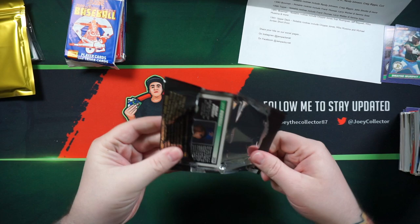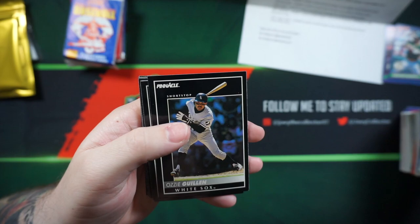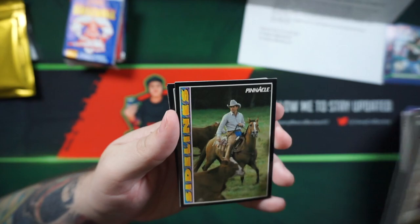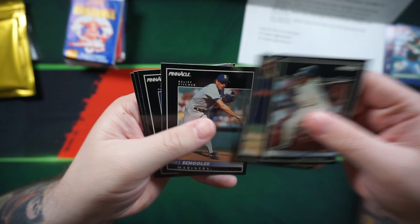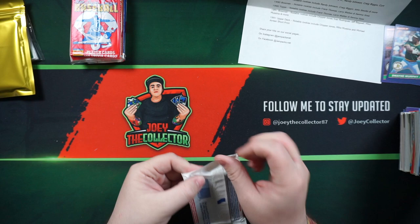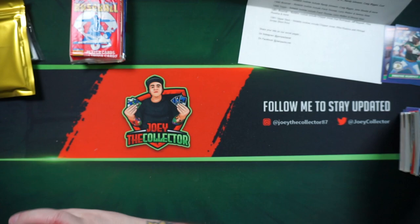We got 92 Pinnacle. These are stuck together a little bit too. Terry Steinbach, Ozzy Goulin, Kevin Elster, Cal Edred, Carlos Garcia. Sidelines — what is going on here? Oh, it's Nolan Ryan being a cowboy. Daryl Hamilton, George Harris, Mike Schooler, Mark Portugal, John Smoltz, Jeff Russell. We're hitting some decent names, some Hall of Famers and stuff, but the only Griffey I've seen is just that checklist. It'd be cool to hit a couple more.